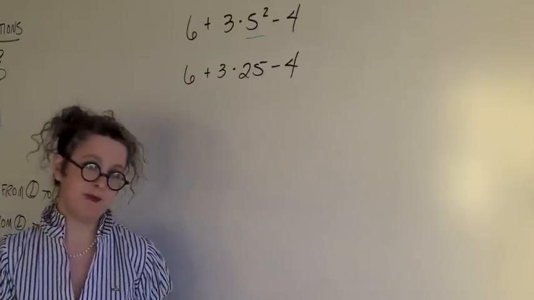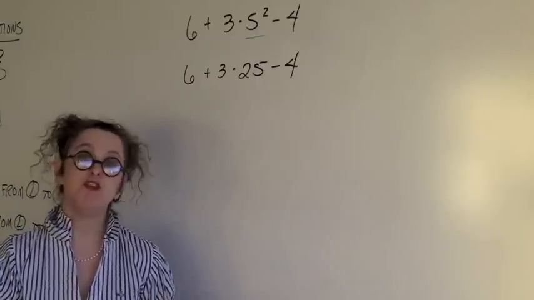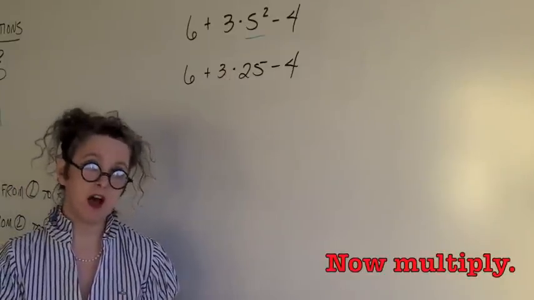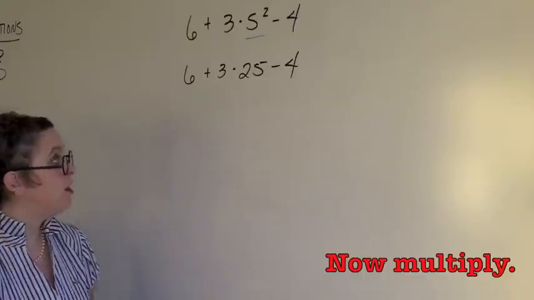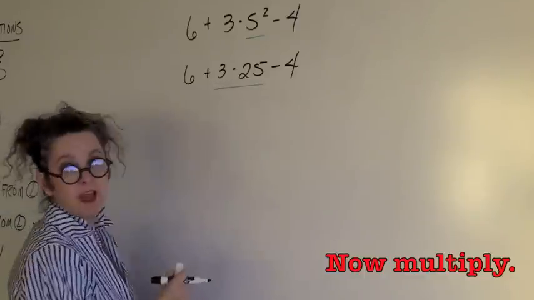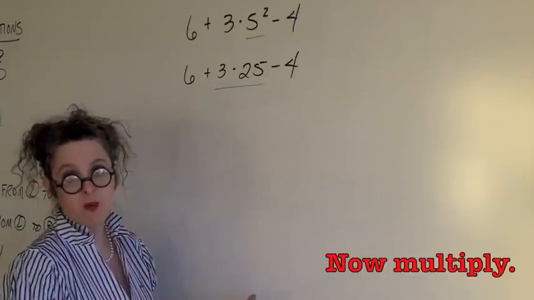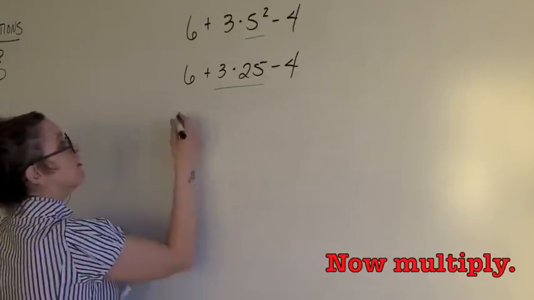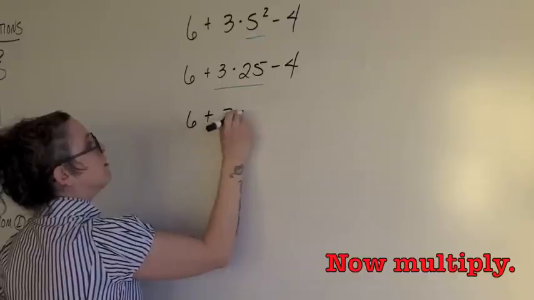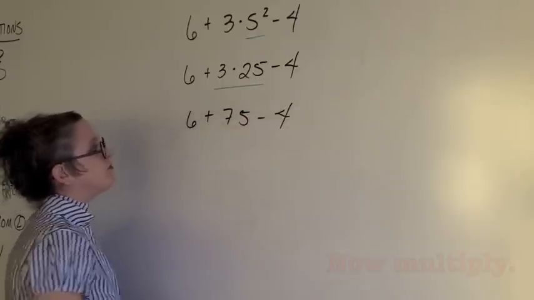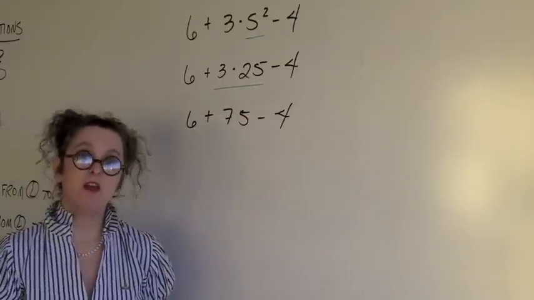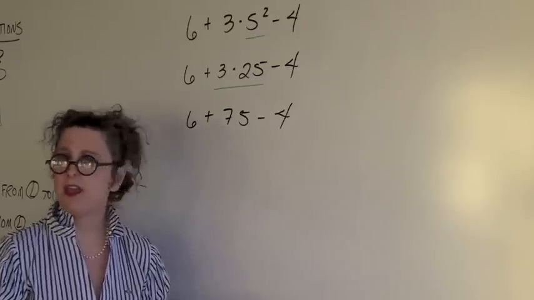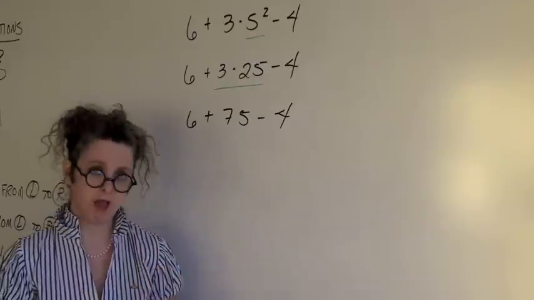Okay, if you're stuck in a math class right now, you've probably been told that this little dot right here means times. Whenever you see that little dot, you're going to times some stuff. In this case, we're going to times a 3 by a 25. Because we've cleared our exponents, the next thing you do is multiply and divide from left to right. Okay, so you're going to notice that each time I do this, I rewrite. Every time I rewrite, I start the sentence brand new, reading it from left to right.